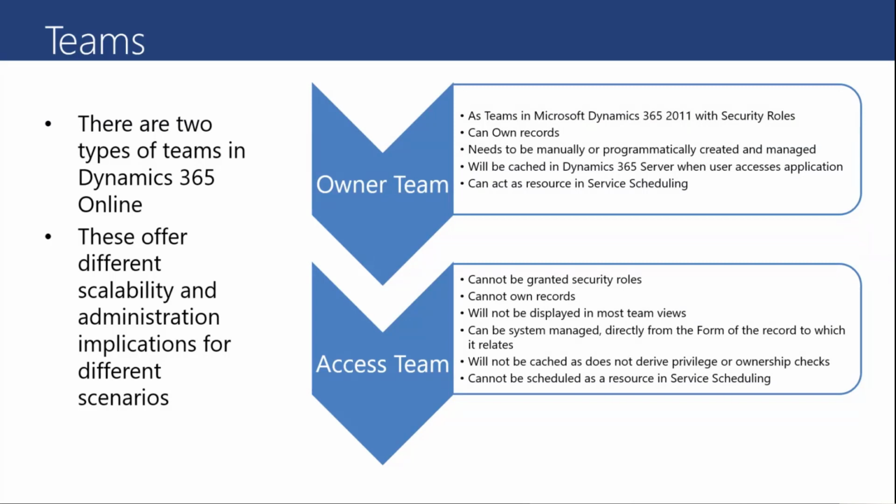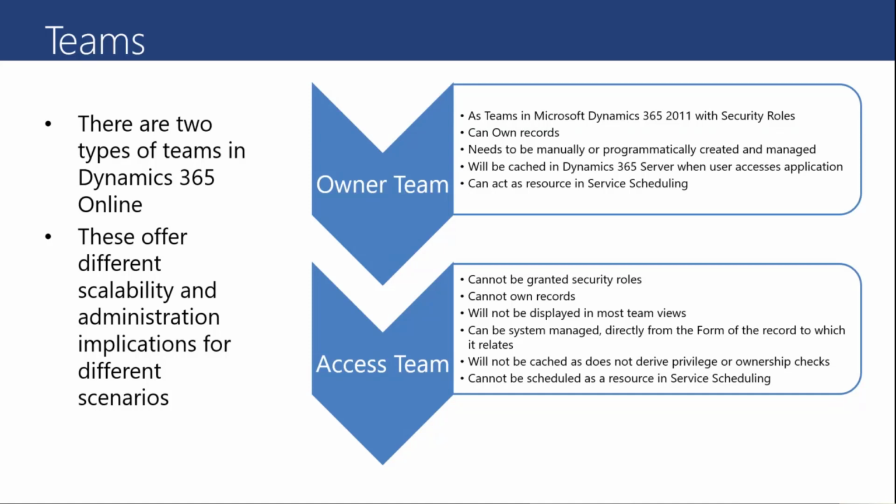And if the members are not known in the beginning, I don't know in advance, at that time I would create an access team, and then the user at the point of creating the record can assign members. Let's just take an example of a service case. Depending on the case, I may want to bring in people from various teams to work on this particular record of type case. Then I may create an access team, right? Access teams you would create with a separate mechanism to configure them using templates.